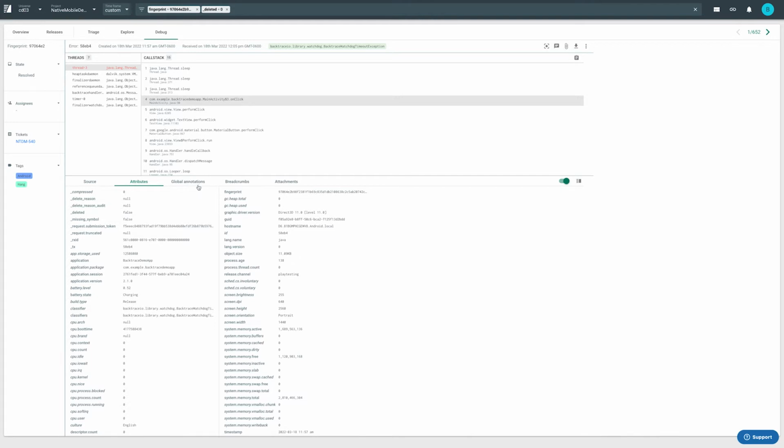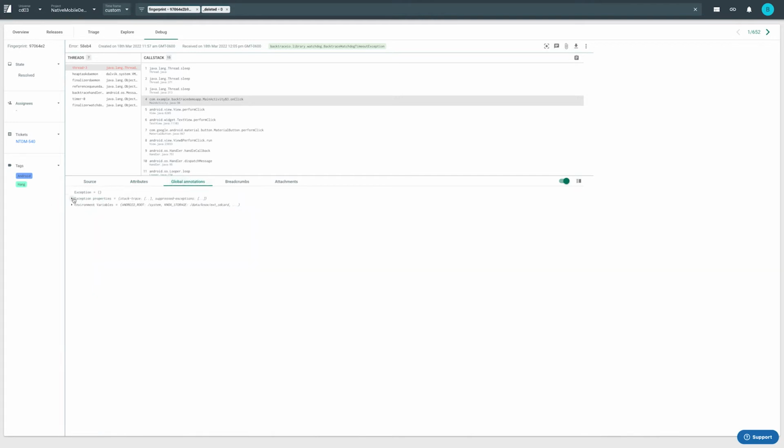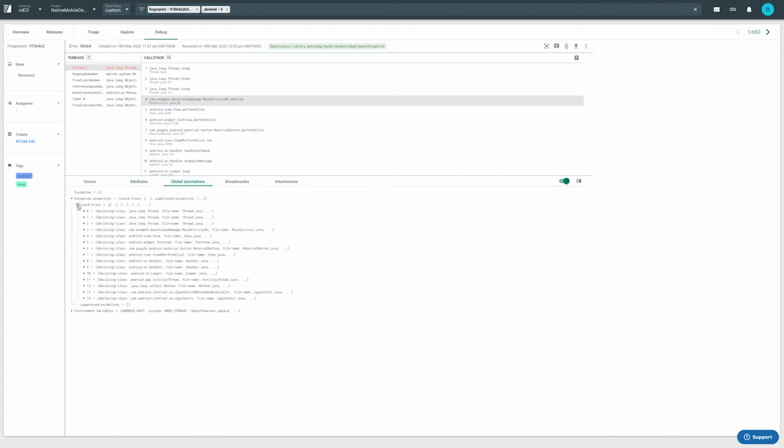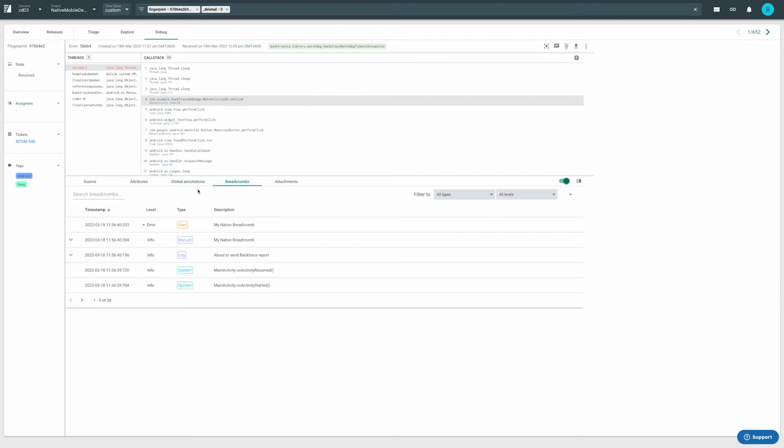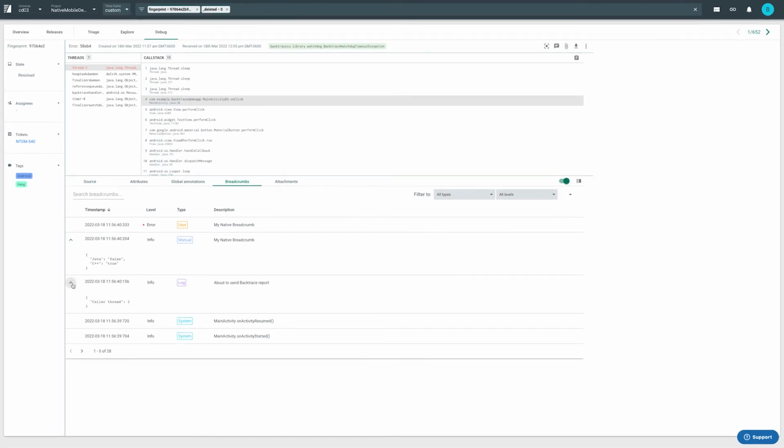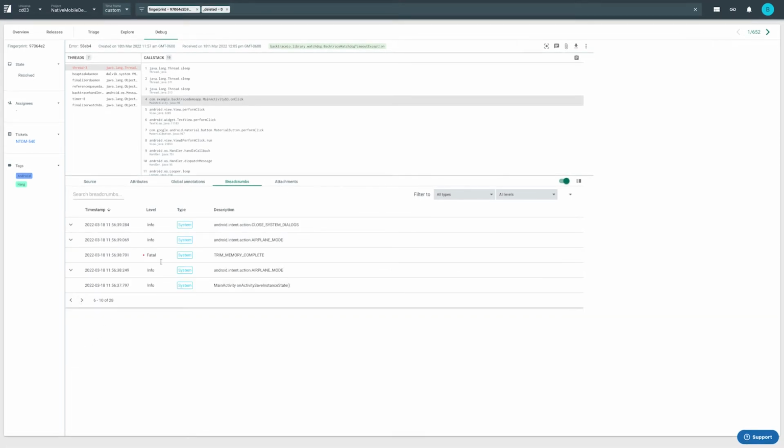When we switch to annotations, we get an overview of error and system metadata. You see environment variables, these have been scrubbed of PII data. This is accomplished by a combination of client-side settings and server-side scrubbers for native crashes. Our breadcrumbs show us system events, low memory, network connection lost, as well as user actions, network switch, app switch, airplane mode turned on. The SDK also allows you to add breadcrumb data via our API for your custom events.